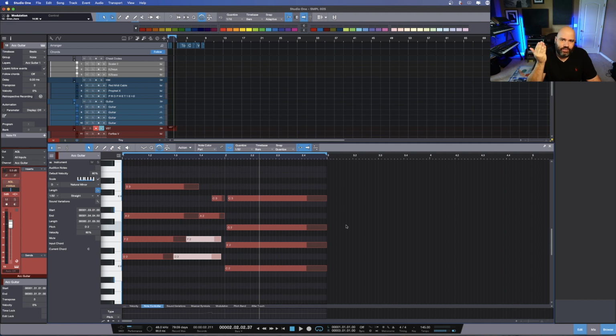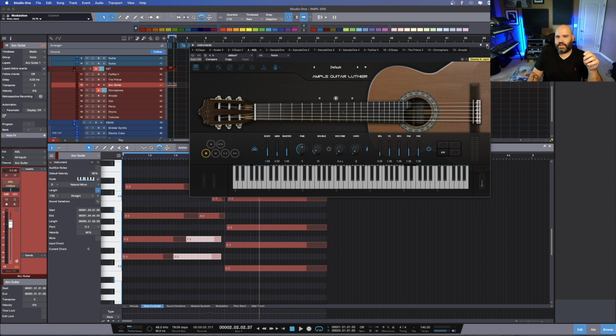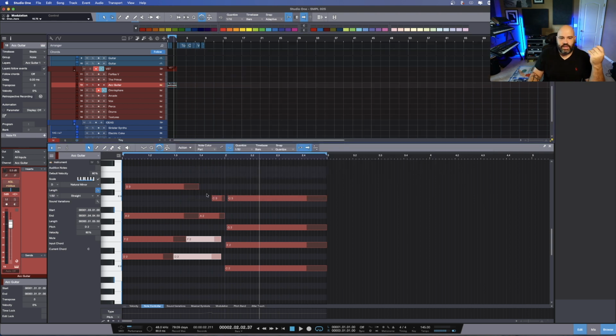And then beyond that, when you use a guitar, you're moving your hand up and down the fretboard, and there are pitch bends that come with sliding your fingers up and down the string, right? But that wasn't possible until we had MPE capabilities inside of our DAWs, like Studio One 5.3, being able to do it with VST3s, right? So I'm using the Ample guitar plugin, which has VST3 format. And the reason why MPE is important is because it allows us to single out a single note and affect a pitch bend on that single note, similar to how it would sound on a guitar, right?